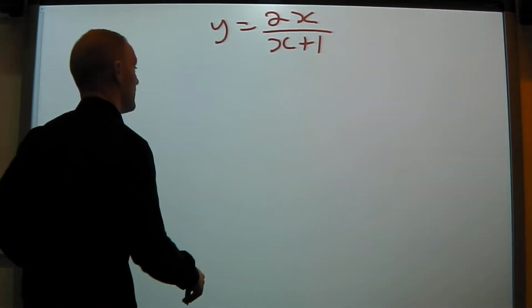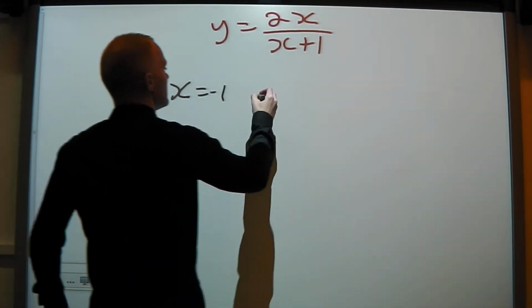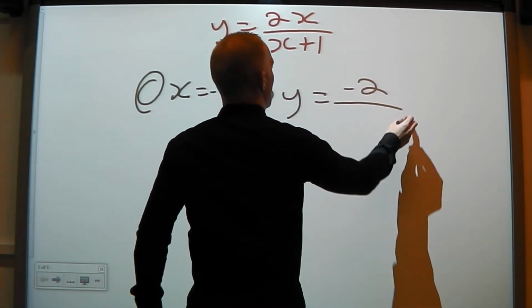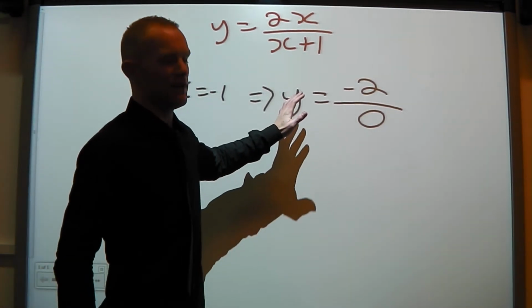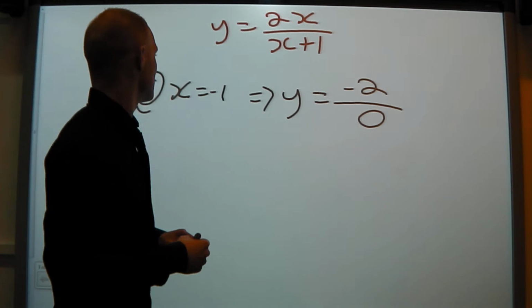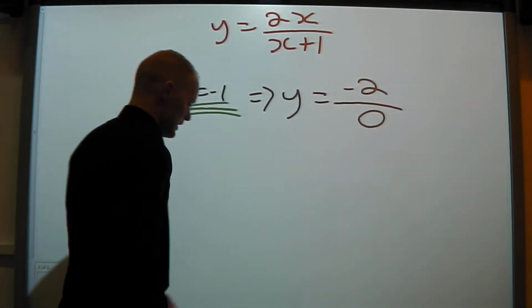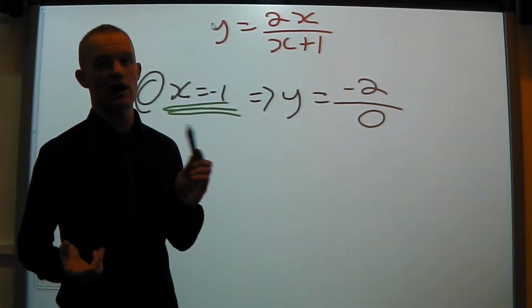So we'll just show that here now. At x equal to minus 1, that implies that y is equal to negative 2 all over 0. Now, y is undefinable at that point. There's no value for y that's going to equal the value on the right hand side. So that means that's going to be your asymptote at x equal to negative 1. That's your x asymptote. We also have a y asymptote.